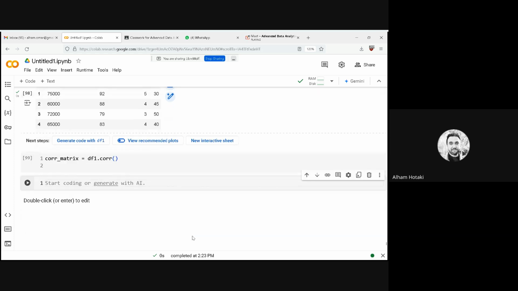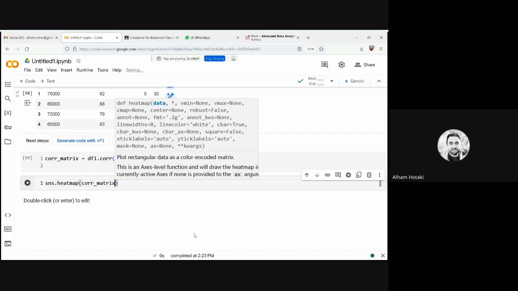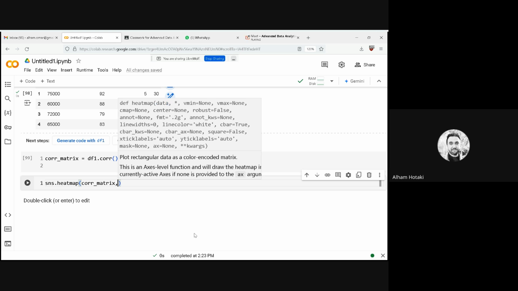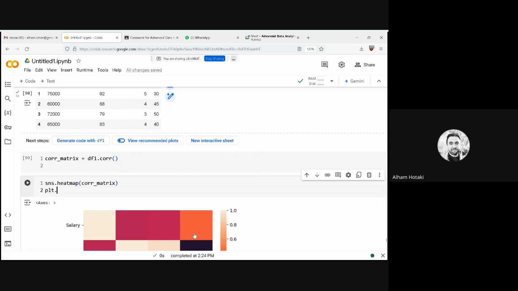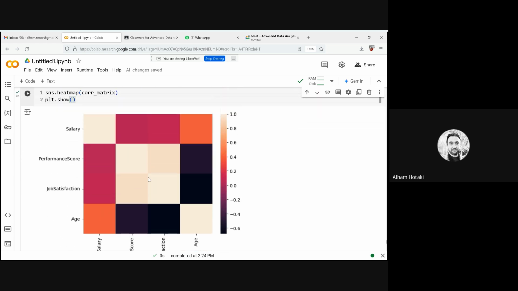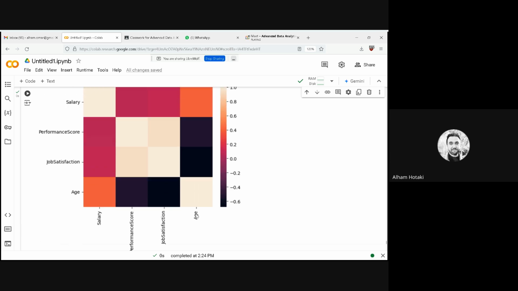Let's assume that we want to create a heat map for it. See, this is salary, this is performance score, this is job satisfaction, this is age.